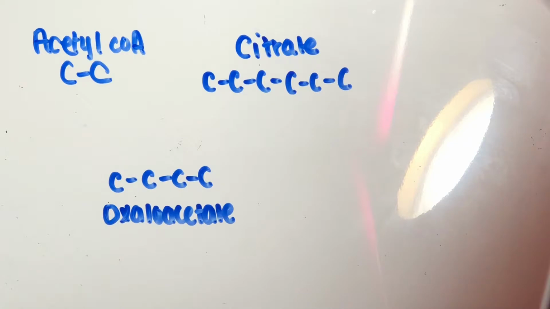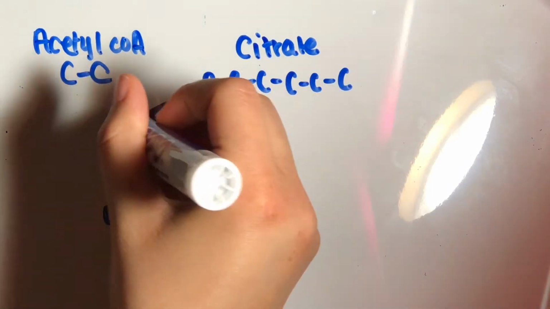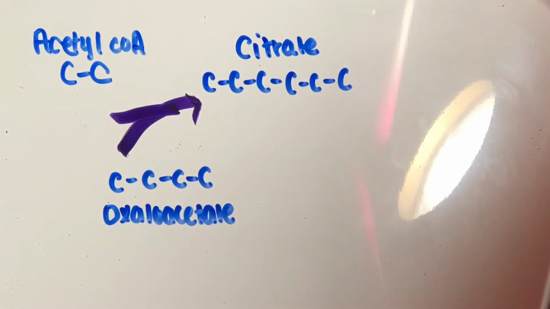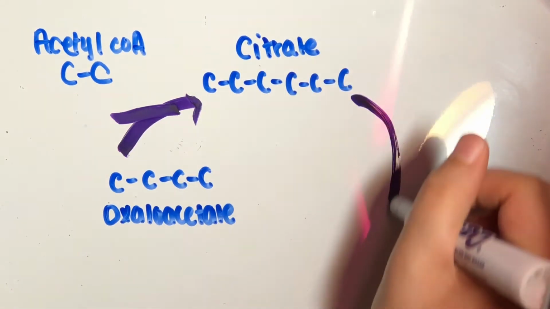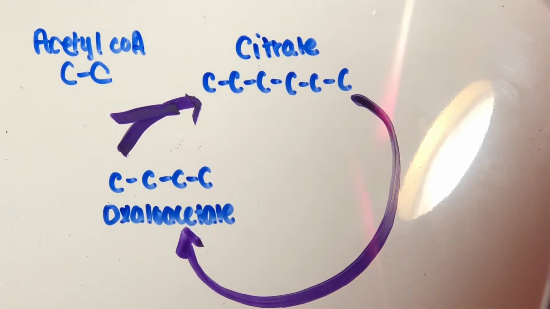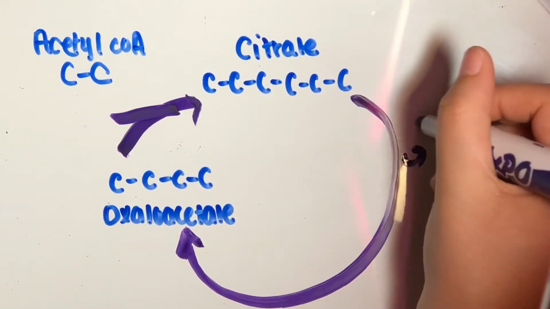This 2-carbon compound, acetyl-CoA, that was produced via pyruvate oxidation, is now going to enter the Krebs cycle, located in the matrix of the mitochondria. This 2-carbon compound starts off by combining with this 4-carbon compound known as oxaloacetate. It ends up forming the infamous 6-carbon compound from which this cycle gets its name, citrate. Through a series of reactions, this citrate is going to be degraded and eventually going to lose 2 carbon dioxides.